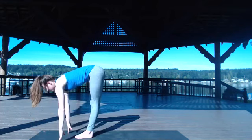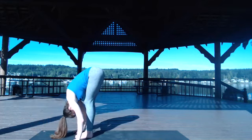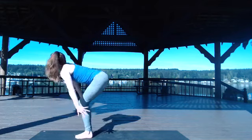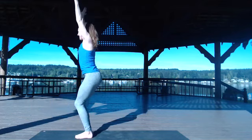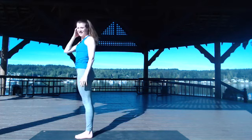Half lift. Forward fold. Exhale. Rising up. Inhale. Reach up. Oh, bend the knees. Sit back. Chair pose. My bad. And then release it. Let it go. Do it again.